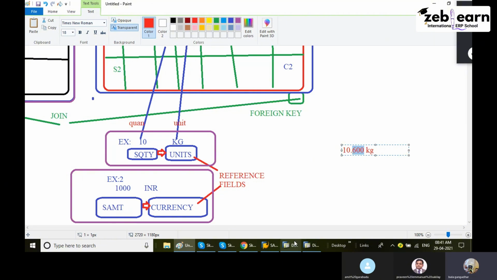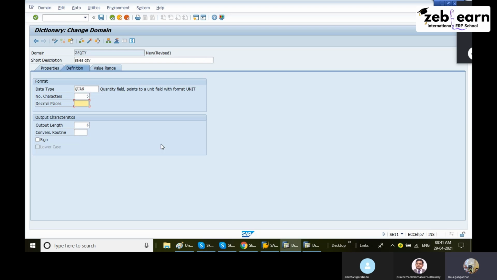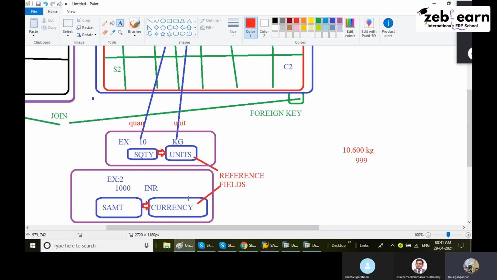How many decimal places do I have to maintain? 1, 2, 3 maximum, because 999 is also only 3 digits. Decimal places is 3 at maximum only. Why? Because for a quantity field, this is the last quantity.